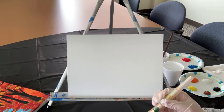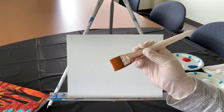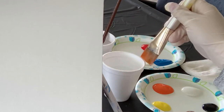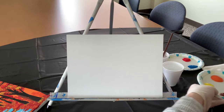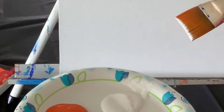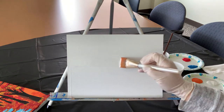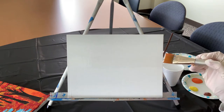All right, so the first thing we're gonna do is take our large brush and dip it in water. And then we are gonna use the white paint, just a little bit of white, and we are going to paint a straight line across the middle of our canvas.